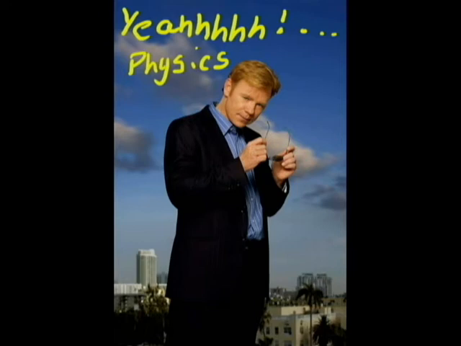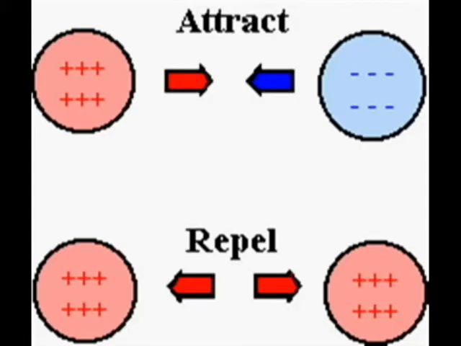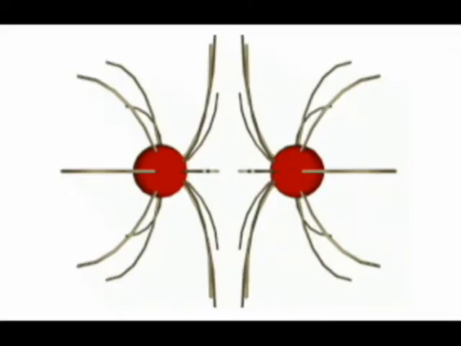Now, back to the case at hand. With all the charged particles in the universe, like charges repel and opposites attract. Because of this, all electrons create an electrical repulsion, known as an electric force, and that prevents atoms from getting too close to each other. For example, keeping the atoms that make up your body from getting too close to the atoms of the chair you're sitting in. And like I said, this is because like charges repel, and since all electrons are negative, the negative charges from the chair are going to repel against the negative charges from your body.